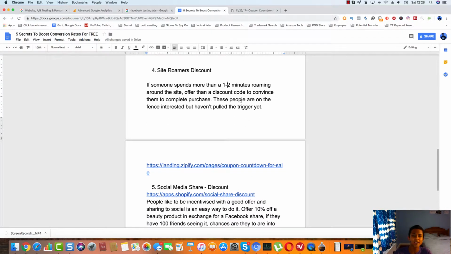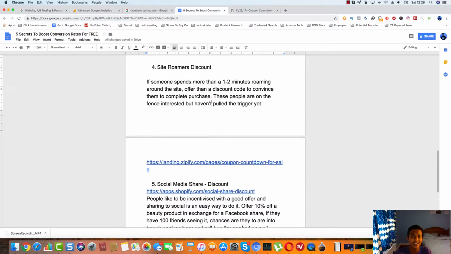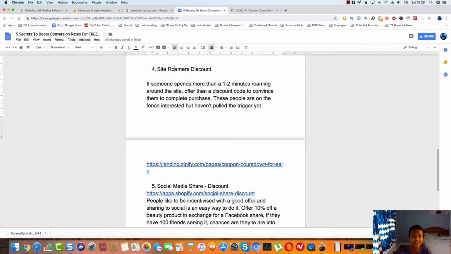Depending on how attractive your website is, that really determines how many people actually stay around for 1 to 2 minutes. But of the people that do stay around for 1 to 2 minutes, 4% will see that extra 10% off discount code and end up purchasing because they received it. They were really undecided, or they weren't really interested in making a purchase, but because you've given them a discount code, they have made the purchase. So a 4% conversion rate boost is amazing, and that's an app that I really recommend you guys get.